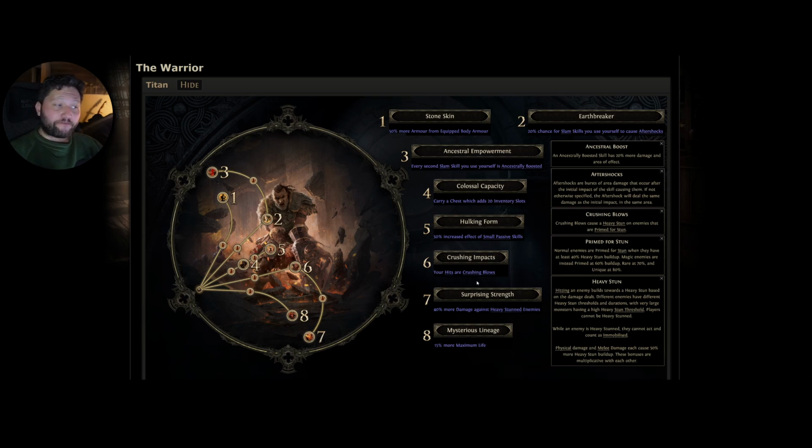Now, personally, the first branch of the tree that I am going to level up is towards nodes 6 and 7. So the first node, being 6, is crushing impacts. This means that your hits are crushing blows, and crushing blows cause a heavy stun on enemies that are primed for a stun. I get it. Complicated at first, but let's break this down. So a heavy stun is what we normally think of in a game.